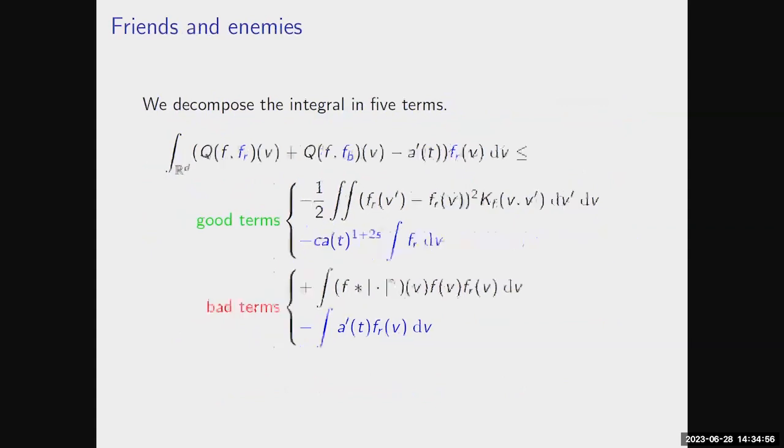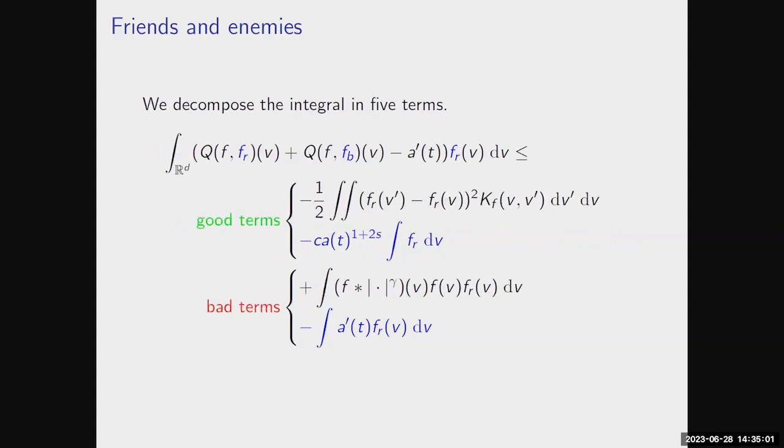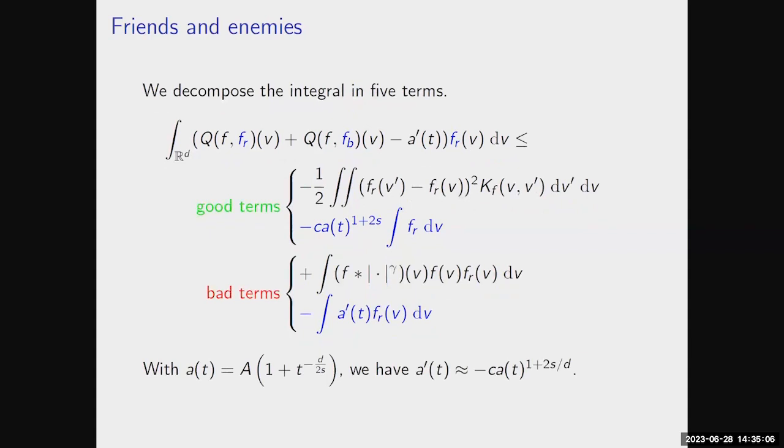So anyway, what I was saying is, if this good term is at least this negative, we can make A prime to be that. And this A prime, this ODE, is an ODE that goes all the way from plus infinity and goes down to finite immediately, right? So I'm not going to tell you how to handle this term because that's sort of the boring part, you have to interpolate or whatever, right? So it's brute force how you deal with this term, right? And to deal with this term, you use also the fact that you bound it by some combination of these two.